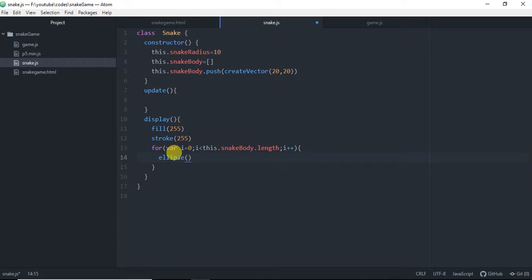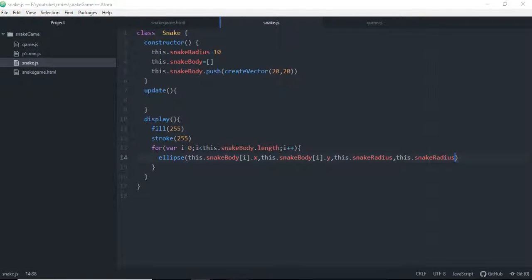The ellipse takes the position: this.snake_body[i].x, comma, this.snake_body[i].y, comma, and this should be the snake radius, comma, this.snake_radius.